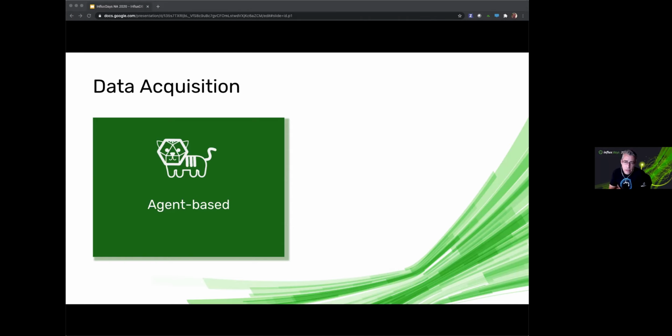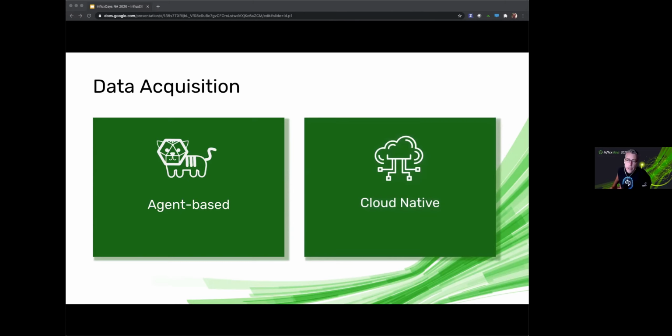But one of the things that we're hearing from folks that maybe aren't so familiar with the tech stack or are just getting started with us when they dive into InfluxDB Cloud is, why do I need an agent to be distributed in order to get my data into my cloud instance? And so effectively what we're hearing is that folks are after a cloud native experience. How can I configure something within InfluxDB Cloud that can acquire my data directly into my instance?